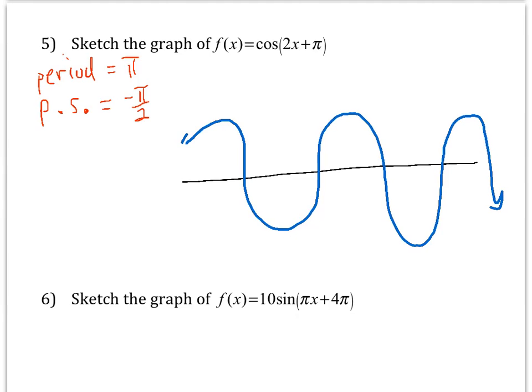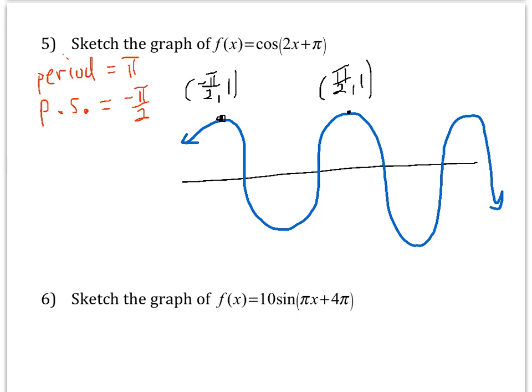It's kind of cheating, isn't it? Anyway, so let's just start labeling things. Now, start of the phase shift. The phase shift is negative pi over 2, okay? So the amplitude's 1, so this is the point, negative pi over 2, comma 1. And the period's pi, so that means over to here, what do you get if you add pi to negative pi over 2? You get pi over 2, comma 1, right?